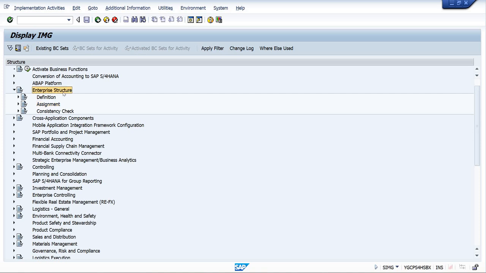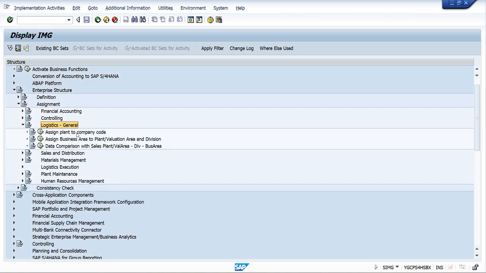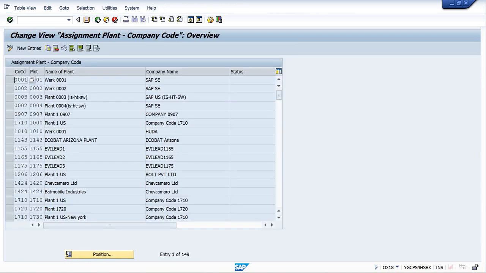Now we are going to assign. Assignment is just below the definition, so I'll expand assignment. Under assignment you have logistic general. Since we are not creating any new company code, I'm directly coming to logistics general to assign our plant to the company code. Click on execute.